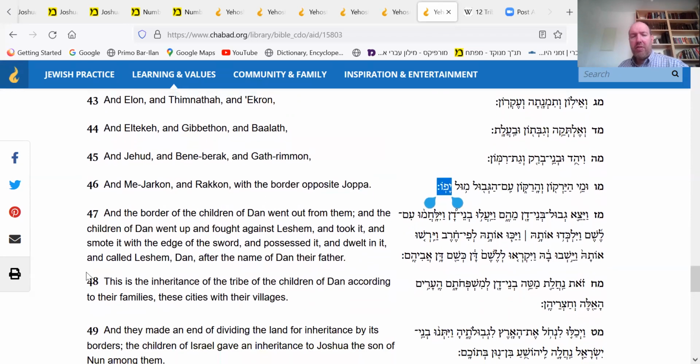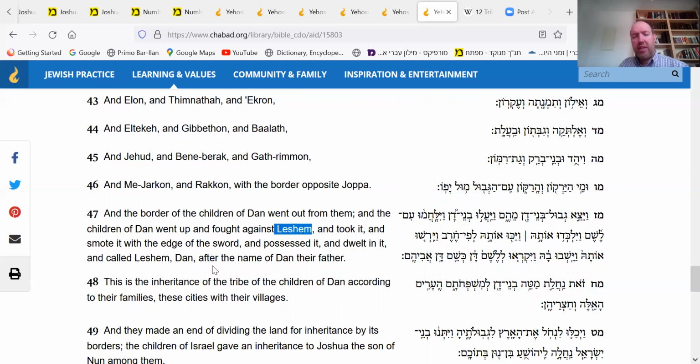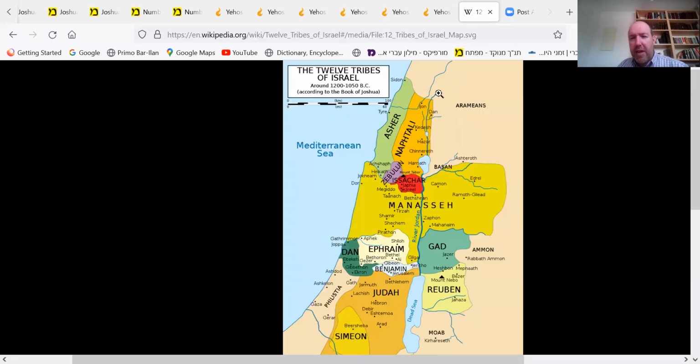And then apparently they had some difficulties and limitations in this area. So they decided to branch out, and they went up north, far to the north. And they fought against, here it's called Leshem. They took it and they conquered and settled down there as well in the north. Perhaps it'll appear also in the map. You can see Dan here, well up in the north, close to the Hermon area, right? So they were able to conquer the sources of the Jordan River. And therefore they had both this area, the Gush Dan area down here, Yafo, which is Tel Aviv Yafo, and then they branched out further in the north and conquered there as well.